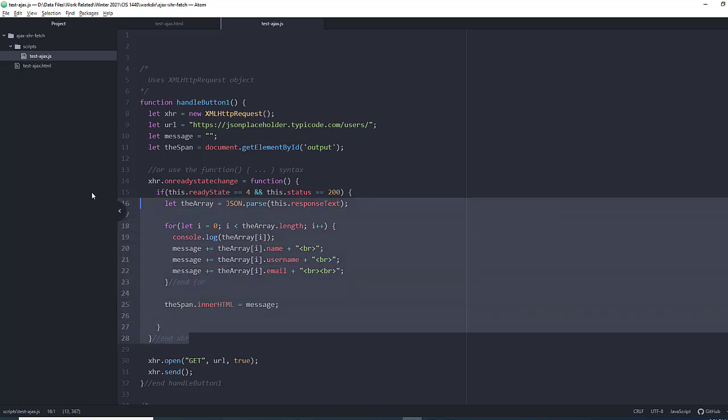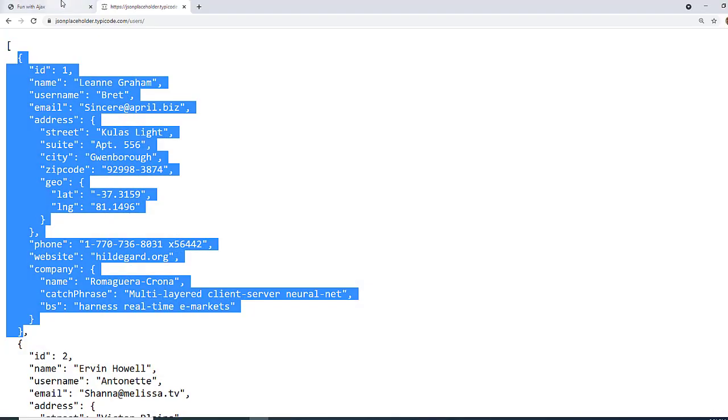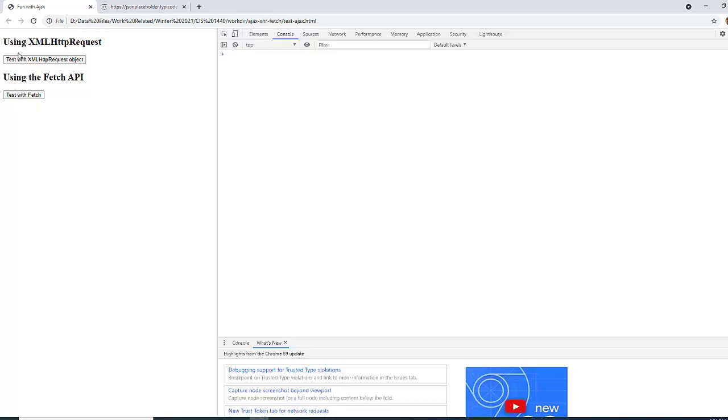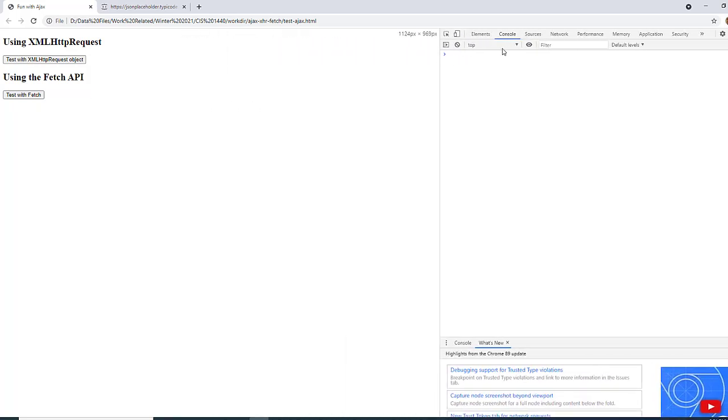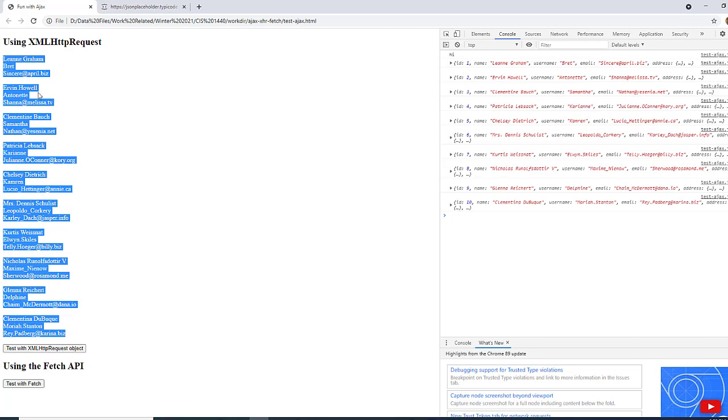After the XHR object's set up, I actually have to initiate the process. So you open a request using GET, the GET protocol. You pass the URL and then the value true, and then you call send. Once you do that, it will request the data, and you should get it back. So let's see what that looks like in the actual application. I'm going to actually do F12 so you can see the console as well. If I hit this, it does print out the data to the console, but it also prints out all this information that I just requested.